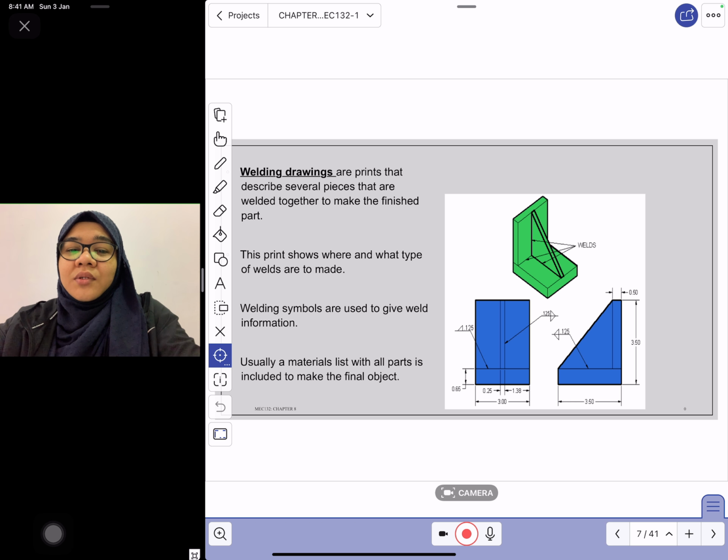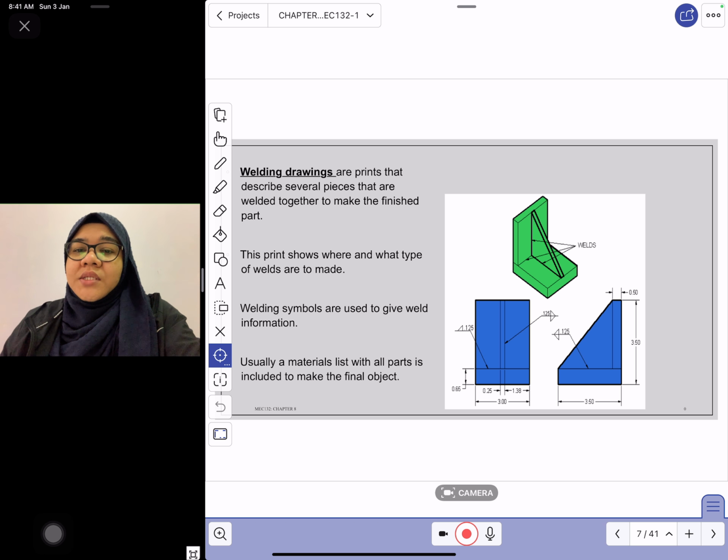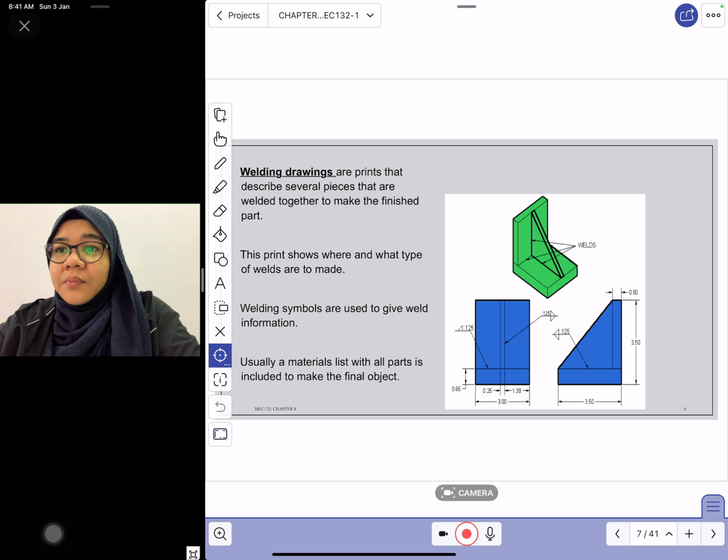Okay, and then this is our main concern here, sebab kita belajar pasal drawing, right? We are not talking about the welding process for overall. Kita nak cakap pasal drawing. So macam mana kita nak relatekan, sebab dalam drawing there are a lot of symbol that we have to use in order to inform the users ataupun the engineers contohnya. Okay, kita nak inform, kita tak perlulah designer we have to explain one by one, point by point to our engineer ataupun kita punya technician contohnya. Okay, tak perlu, just by reading the drawing there ada detailed information given inside the drawing. Okay, so welding drawing are prints that describe several pieces that are welded together to make the finished part.